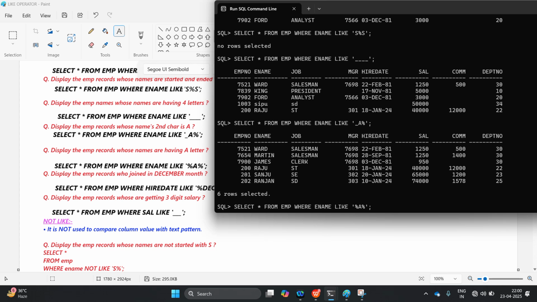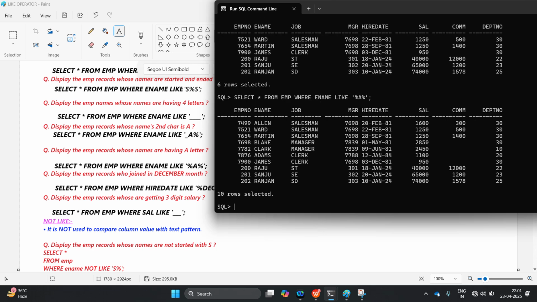This means any number of letters at the start of the name and any number of letters at the end, but inside the name the letter A must be present. So hit enter. Ten rows are selected.